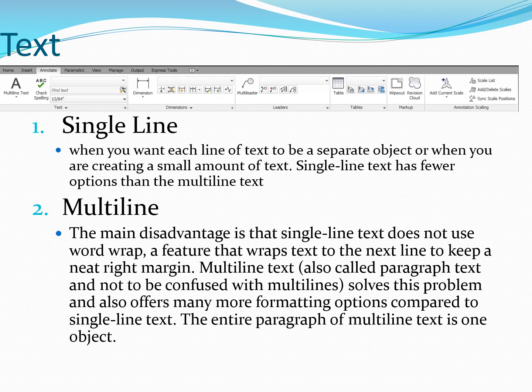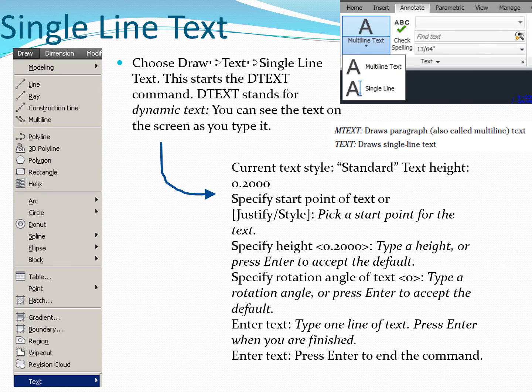The main disadvantage is that single line text does not use word wrap, a feature that wraps text to the next line to keep a neat right margin. Multiline text, also called paragraph text and not to be confused with the multiline, solves this problem and also offers many more formatting options compared to single line text. The entire paragraph of multiline text is one object.